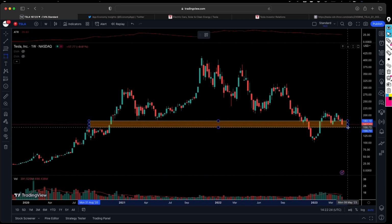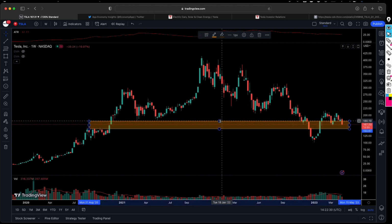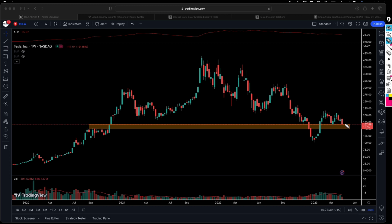Remember, when it comes to trend lines, you shouldn't focus on the trend line being perfect. You should just try to see the picture that you're trying to paint for yourself. So this is our area of interest with regards to Tesla. Basically, what we want to see is Tesla going to find support and bounce up, which will be a sign of recovery. That is a move that most investors will prefer to see. Or Tesla is going to trade lower and come to retest this level. So that's it with regards to the Tesla Q1 financial year 2023 earnings summary, and also looking at the chart, trying to find the path of least resistance so that we can identify potential trade opportunities.